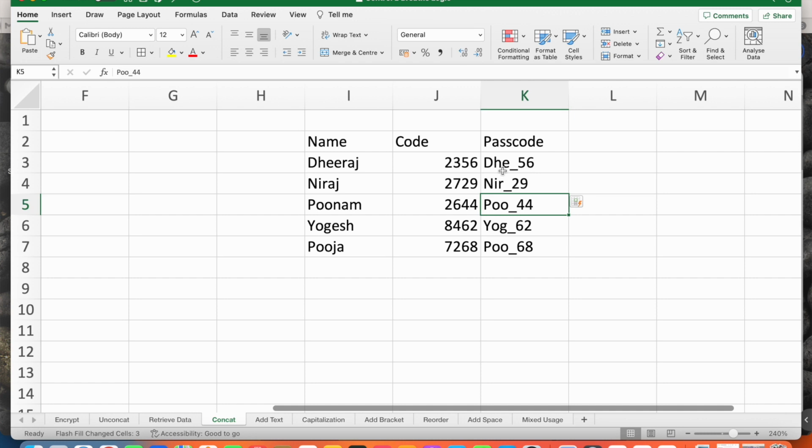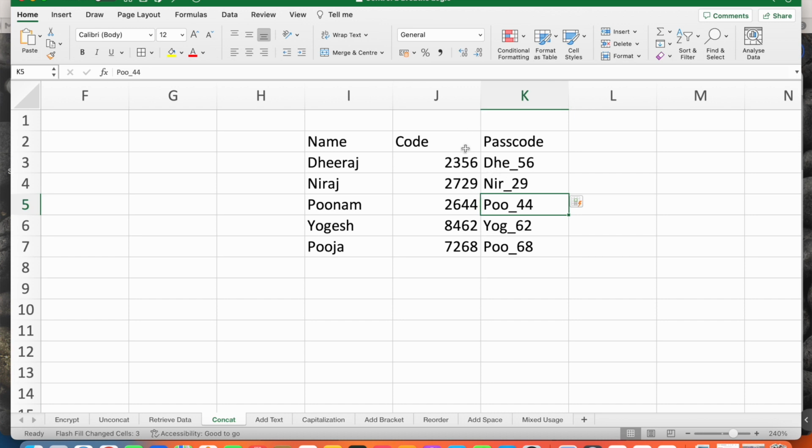Basically, Excel will always check from the first where the change is happening, and accordingly it takes that change. If in the last part it has to take data from another row or another column also, then we have to do this two times, like underscore 56 and underscore 29. When I gave 29 from here and 56 from here, Excel automatically understood that it has to take three digits from here, then give an underscore and the last two digits from here.